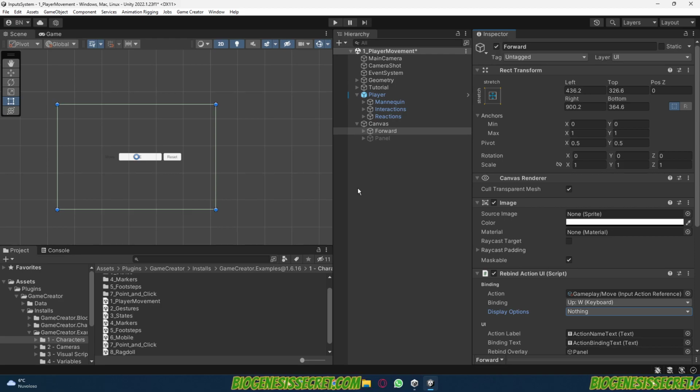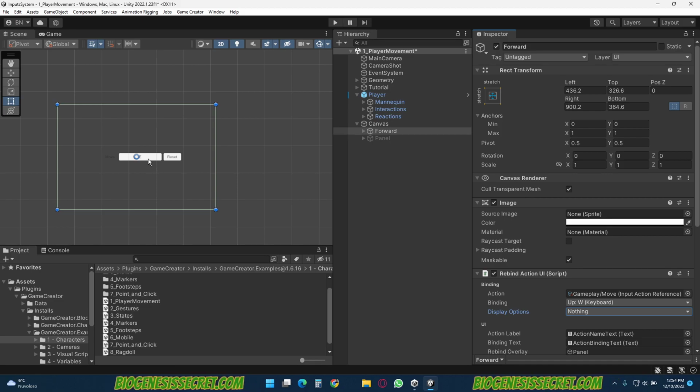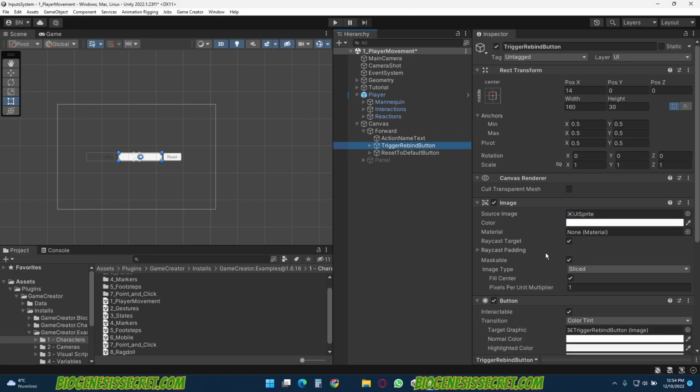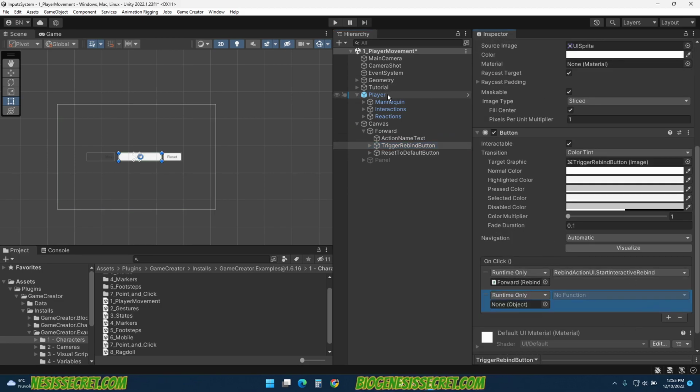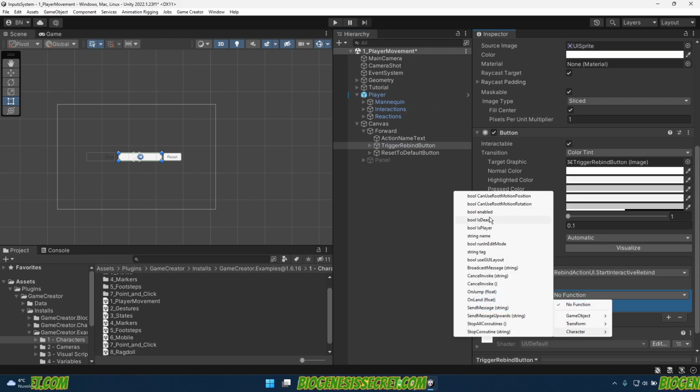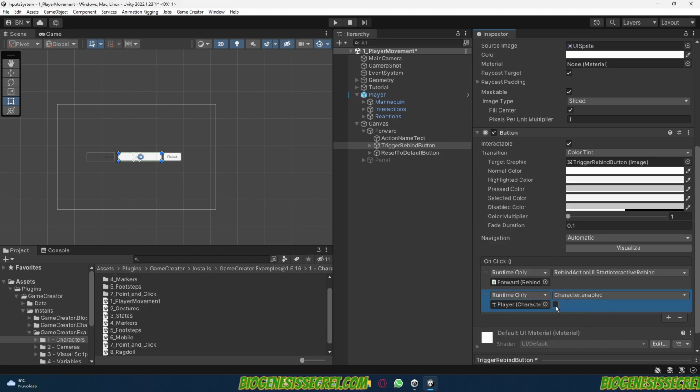Okay, so there are two options that we can do for this. When we actually press the E key over here, which is this button, we can go and say disable player character from here. It will be character bool enabled off.